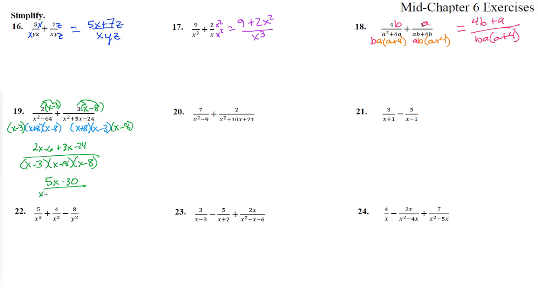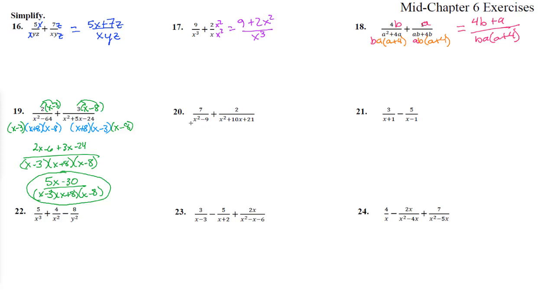Let's see if we can write it down. Minus 3, x plus 8, x minus 8. Now the question is, could this cancel? Let me see. You could rewrite this as 5 factored out. You need to add those and then factor that 5 parentheses x minus 6. Will anything cancel? Nope. So you could write it like this, or with the top factored back to 5 times x minus 6.